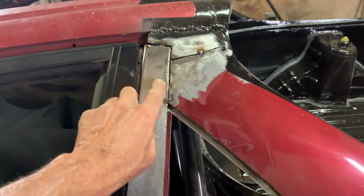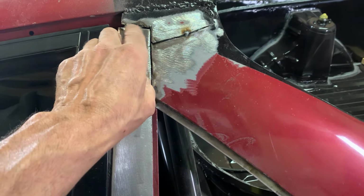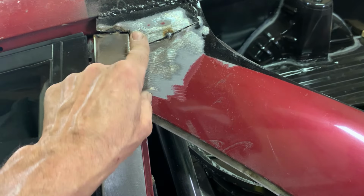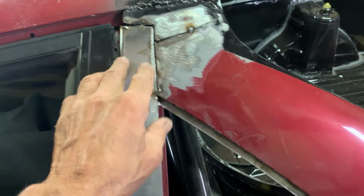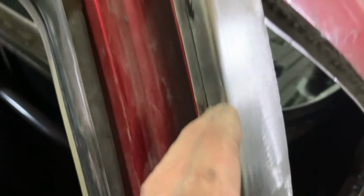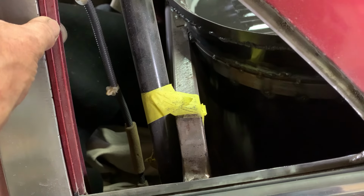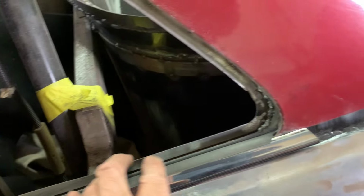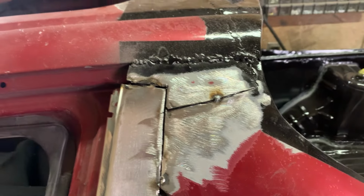What we're gonna do now is panel bond this piece onto the inside. So I'll have to put a bunch of welds out here, and then I'm gonna weld up this section right here. I had to put a relief cut in here to get it to come in. I still may cut it and do a little more with it. I'm not sure yet, but for now, we're gonna get this welded up on the inside. I'm gonna weld inside this corner, get all this nice and cleaned up. I may just put some plug welds down the side, and then we can seam seal it, and this will be nice and tight. So that'd probably be the best way to do that. And then now we've got a place for the window. The window will go in and around all of this. Should be fine. So we're going to get this all welded up, and then we'll be back.